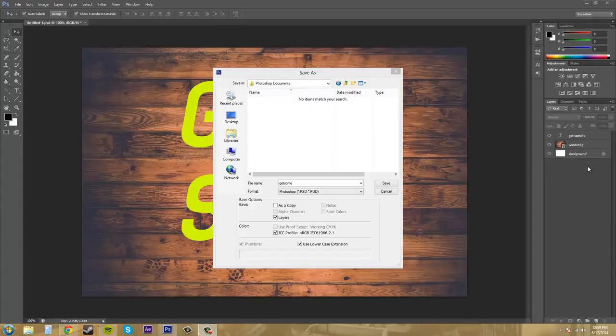If it's unchecked or you can't click it, then that means either all your layers are flattened or you just have one layer or something like that. So that's that. If you have notes created within your Photoshop document, you can click on the notes to save the notes with them. And the spot colors option saves or removes the spot channel information for the image, and I'll have to go over that later with you guys.